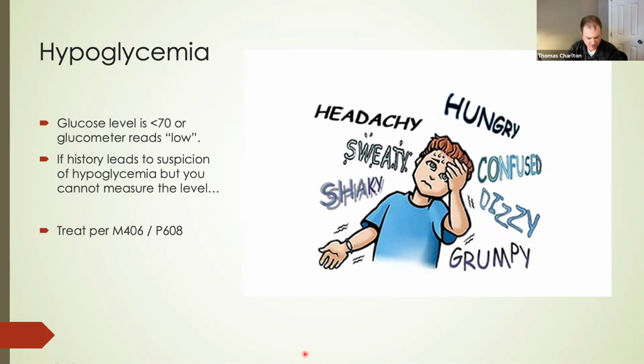I'm sure we have all probably seen at some point where we give them D50, their blood sugar comes up initially, but then it begins to plummet again. Part of that is because we gave them so much sugar that their pancreas kind of woke up and went, wow, that's a lot of sugar. I better put out some insulin. And so it puts out some insulin that then causes them to drop again. D10 tends to cause that significantly less. The dose of D10 is the same regardless of your age. It's 1 to 2 milliliters per kilogram given as an IV bolus of D10.